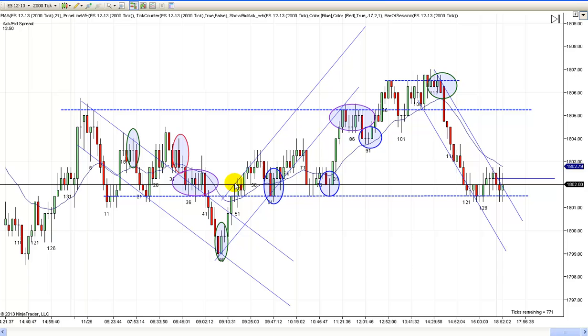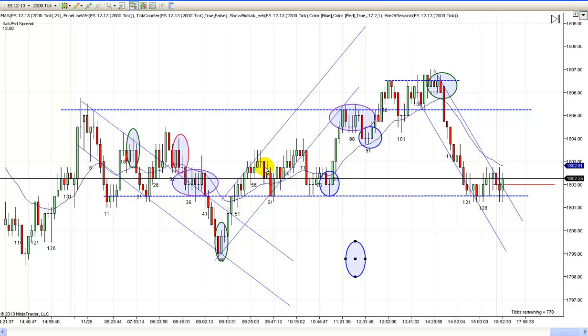And then you get one extra tick, so you got plenty of room to get out before you even get back to the EMA, much less back to the breakout area. And then you start making new highs, higher highs and higher lows. So we're headed up now. So one leg, let me get this out of the way.